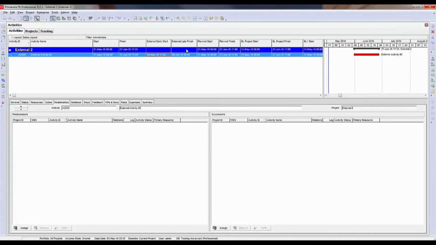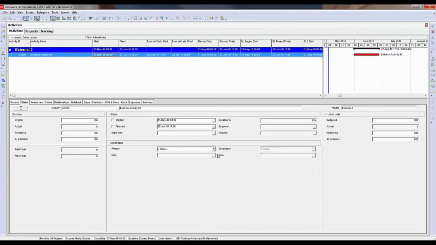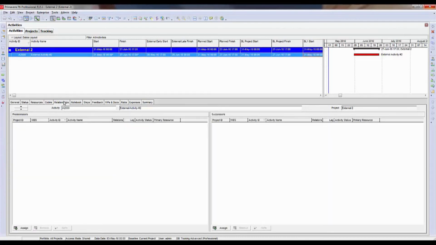They may not be very familiar with how these external date fields work, so the first thing they do is they go into the status tab, they start looking for constraints on the activity, and they find out that there isn't any constraints. Then they might ask, well, maybe my calendars are messed up and I don't have calendar work time for this, in this case for the time before this, on the left-hand side of the activity. So they check their calendars and they find out that the calendars are okay as well. Then they go and look at the relationships and they see that there's not even any relationships tied to that activity. So they don't understand why this activity is not moving to the left when they hit the schedule button. There is nothing that they can see that would cause the activity to sit out there like that.